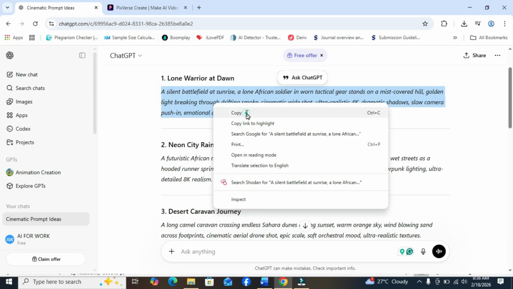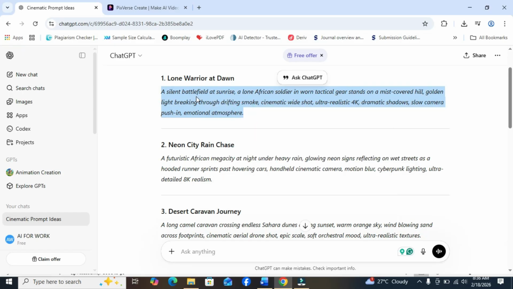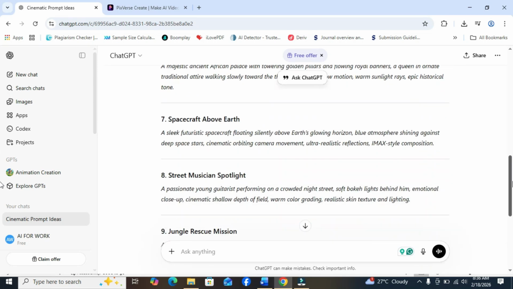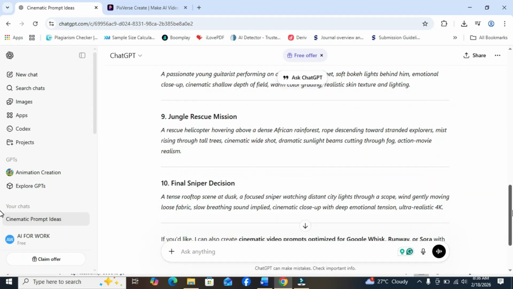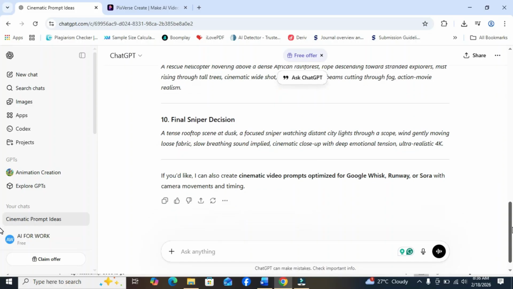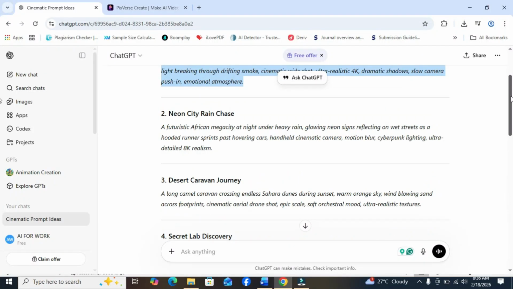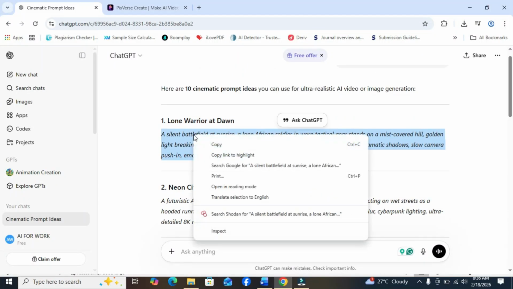I have a series of prompts here that I'm going to use for this tutorial to create a cinematic view. A silent battlefield at sunrise. A lone African soldier in worn tactical gear. Okay, let me use this one.